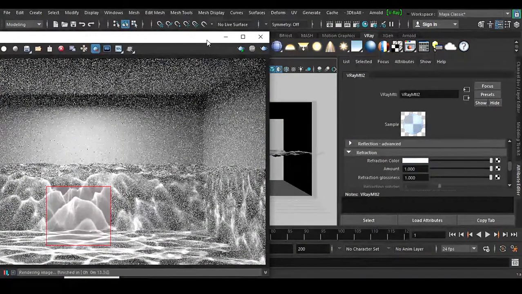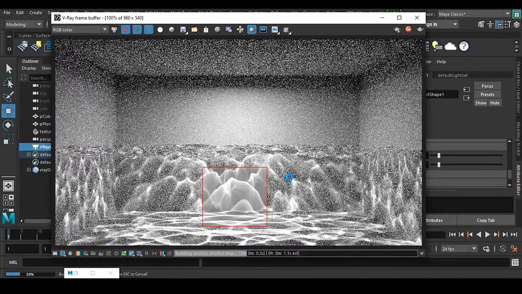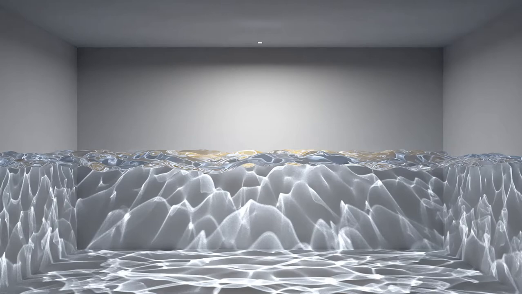Now let me see, and to see this I need to reduce the subdivision because I don't need it now, it will take time. So you know the basic idea about how it works. For the final render you can use this subdivision. You should not use it now, otherwise it will take huge time to build photons, and we have got something like this. So if I render this out, now this is the caustics we have here, and this is how we can make caustics inside Vray Maya.